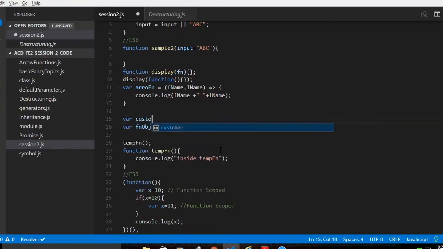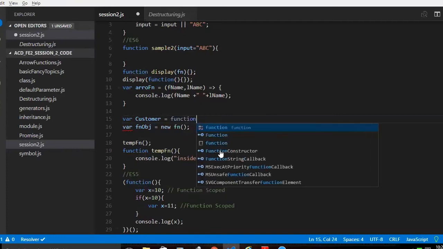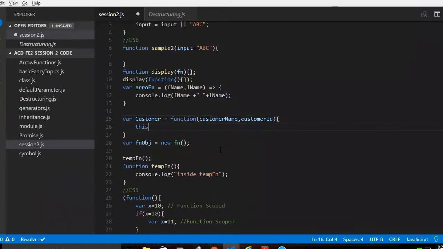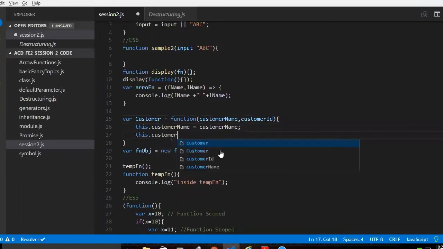Let's say I am having a customer, or I will create it like this. If you are from Java, you would like this. I would be having a customer name and customer ID. And what I'll do is I'll say this.customerName is equal to customerName, this.customerID is equal to customerID.